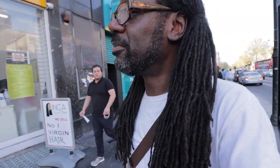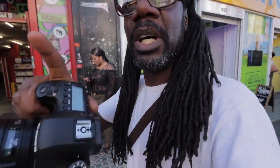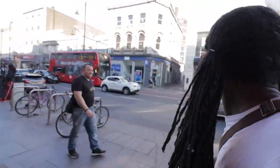Maybe if I bought the 35, then I could have got some more close-in shots, but as it is, we just got the 135, so let's roll with that and see what we get, and see what we can do. Some nice shadow across the road there.